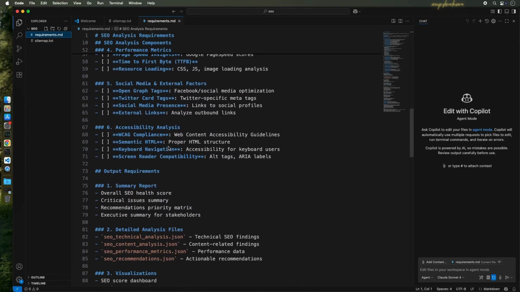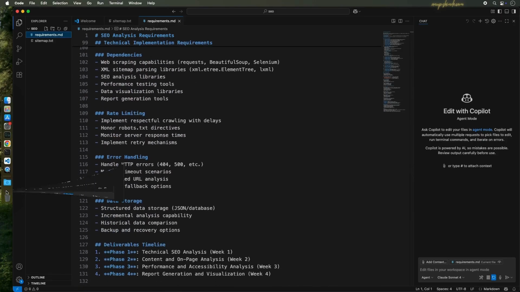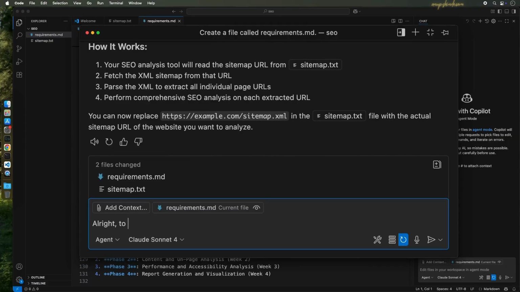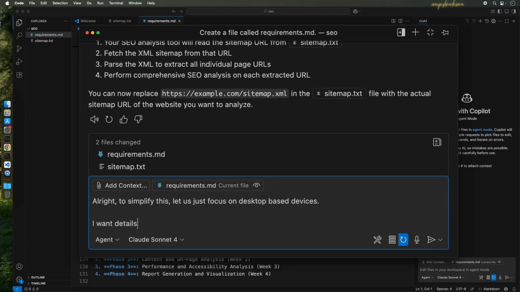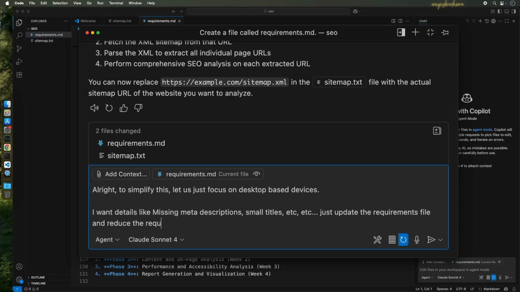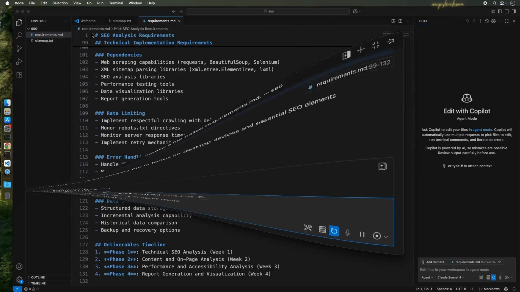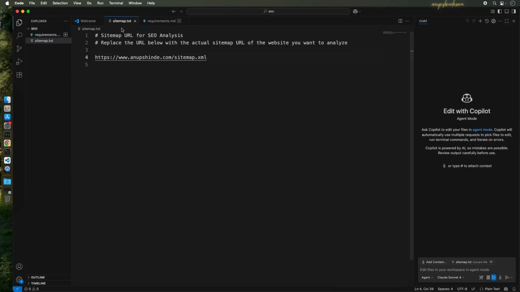I'm just skimming through the generated requirements. That mobile responsiveness section caught my eye, and there's a lot of other implementation in there. Let's direct it to reduce the scope further. You could do a larger project, but you might run out of tokens. The Sonnet model is currently under premium requests. I am still being vague here with those kinds of statements. Meanwhile, I'll copy-paste my website's sitemap instead of the example.